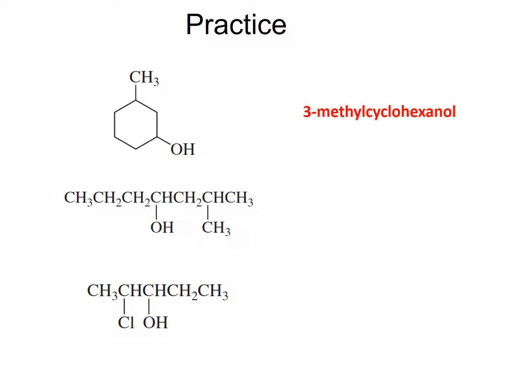Okay. Keeping in mind that with rings, we know the OH has to be on position 1, so we don't need a 1 signifying where the OH group is, but our numbering system is still going to count from that position. For the second one, in this case, going from left to right, the OH is always on position 4 since we want the lowest order of numbers. We're going to have our 2 methyl groups, so it's okay that the methyl group has a lower number because if we started from the other direction, it would be a higher number in the front. Here, same issue. OH is number 3 from either left or right. We want the lowest number for the other substituent, so 2-chloro-3-pentanol.